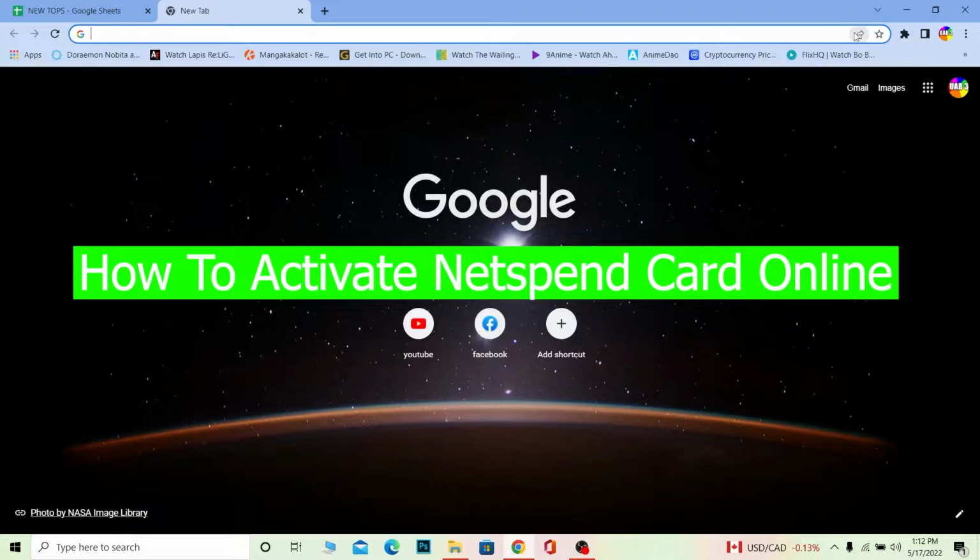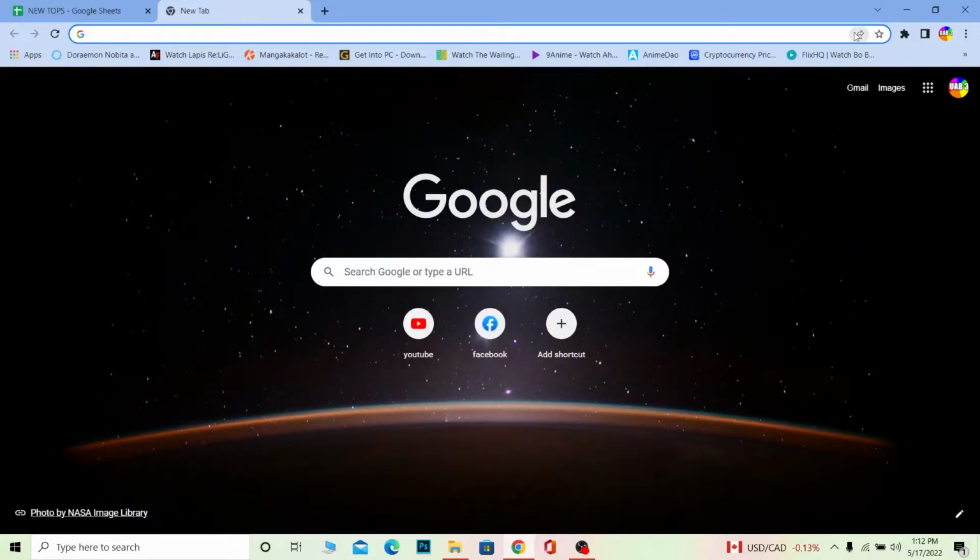So by registering your Netspend card, you're going to get some more features unlocked. If you want the full features unlocked and full access to all the services provided for Netspend card users, then you can register online and take advantage of Netspend's full card service. Follow the steps which I'm going to show you in order to do that. What services you're going to receive, I'll tell you in the later part of this video, because first I'm going to tell you how you can register your card online.